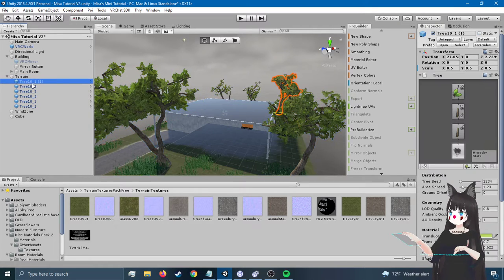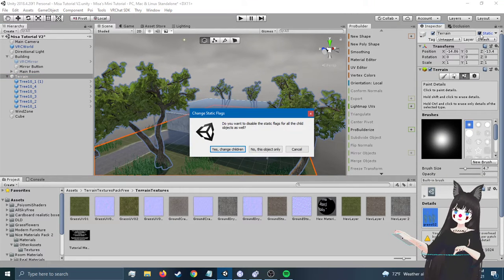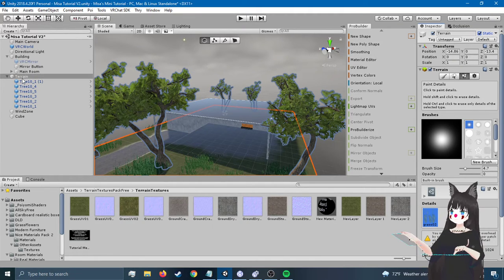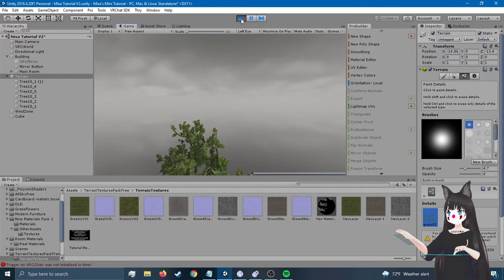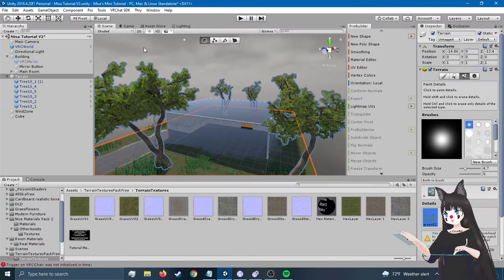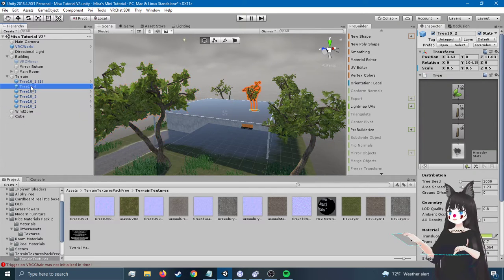Terrain. Terrain, we're going to also make static, I'm pretty sure. The reason it asked me that time is because... let's check real quick. I can see it's on the tree. That'll be good enough. Okay, so static will still blow wind. So I turned this off because it was already on for me. I already had it on. And it'll ask yes children, just say sure, and then just click it again, and it'll ask about children, and you say sure, and then it'll just make sure all these are also static by doing that.